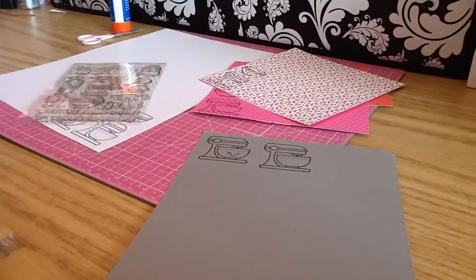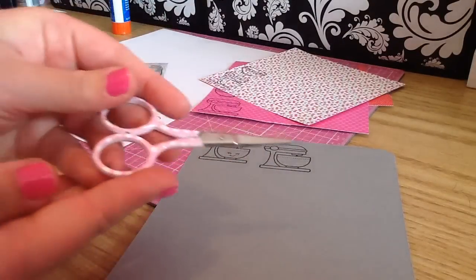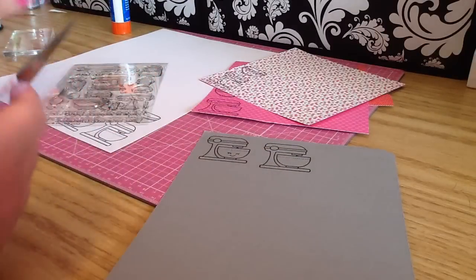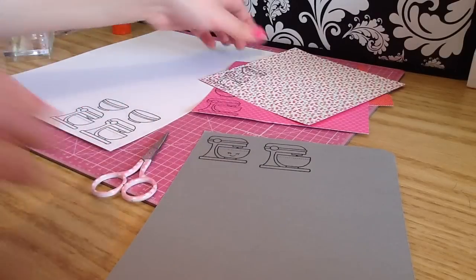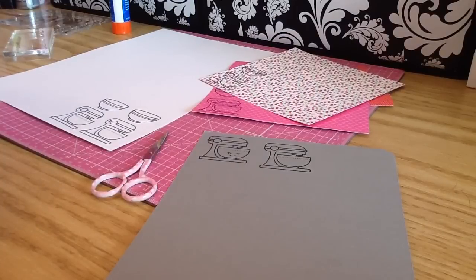And for fussy cutting and paper piecing, you just need a really good pair of fussy cutting scissors. I got these off of eBay and I love them. They're just like sewing scissors. So if you type in sewing scissors, you should be able to find a really good pair. I've also heard a few people say that the Cricut scissors, they're like little green ones, come in the kit for the Cricut, and everyone has said those are really good too.